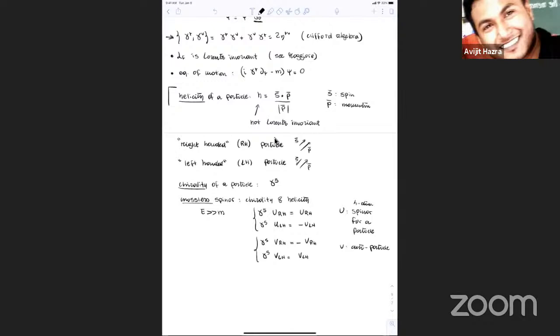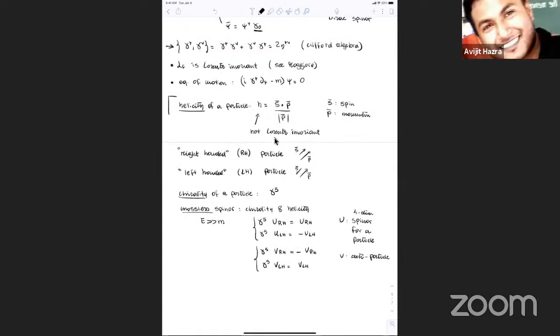Hello, Stephanie. Hi. Yeah, I have a couple of questions about helicity. In the context of fermions, to distinguish between left-handed and right-handed, we need this helicity quantity. But my question is about the photon: in a photon we have also defined polarization, and because it is massless, we already know that there are two polarization states, which we call the left-handed and right-handed polarization states of the photon. So how is it different from polarization, and if helicity and polarization are not different, why do we call it by a different name, helicity, here?